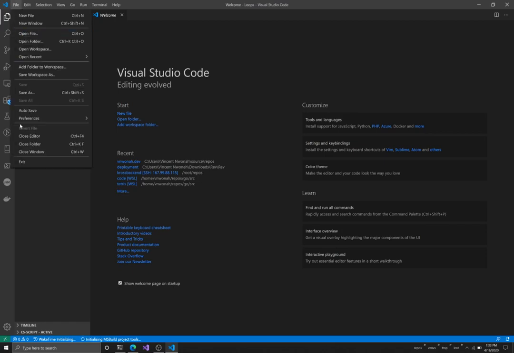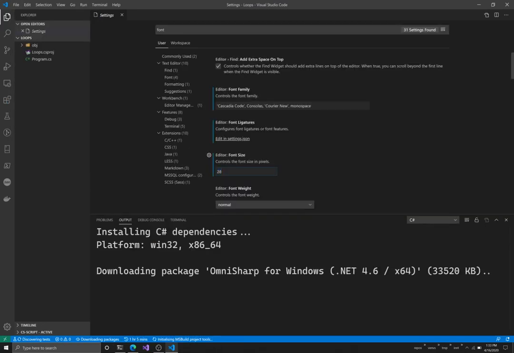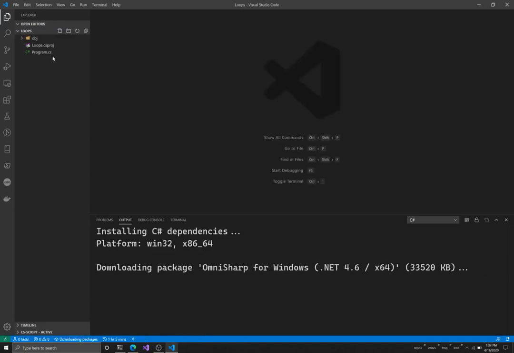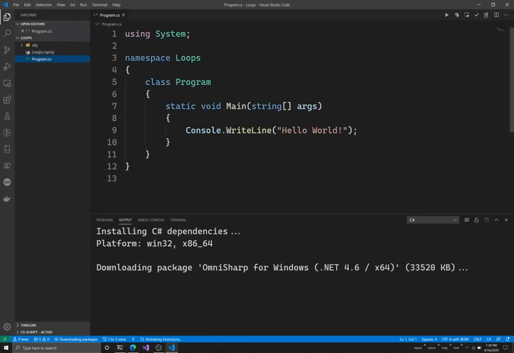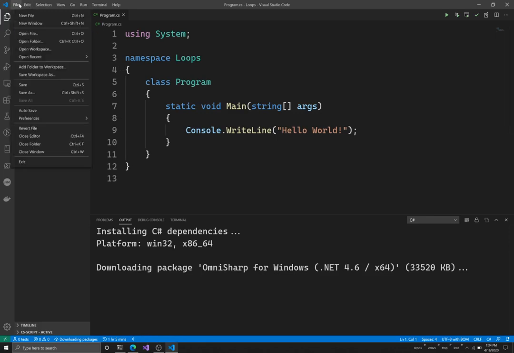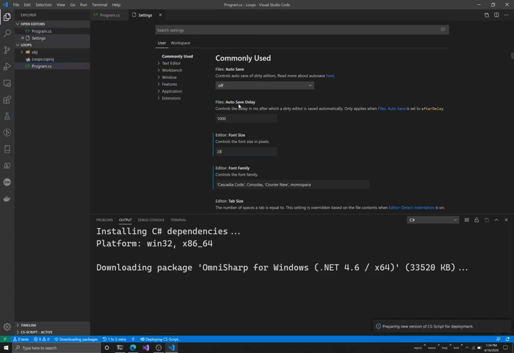File, preferences, settings, font. Okay, I already changed my font to 30 here. I think 30 is a bit too much. Let's do 28. Let's see how that looks. Okay, this is too large. Let's do 22.